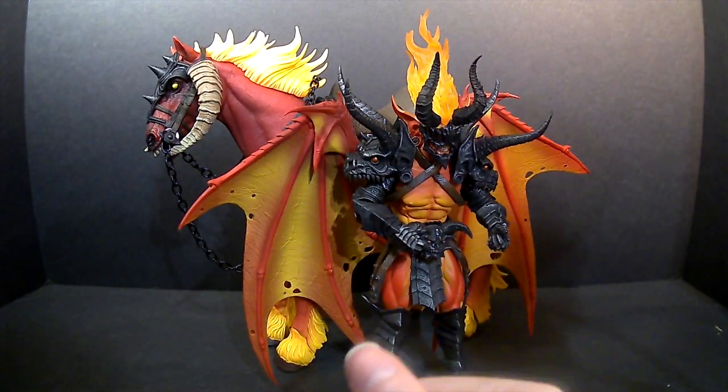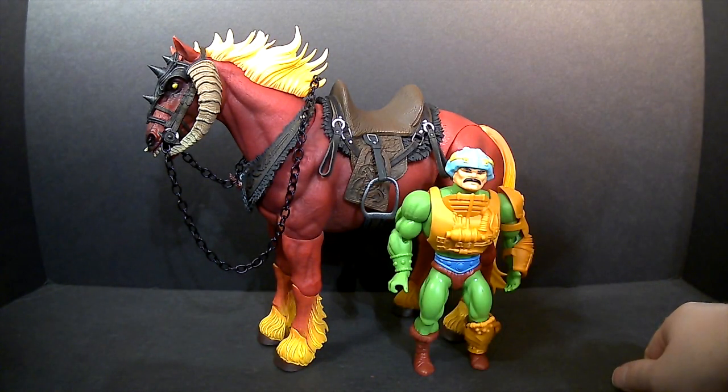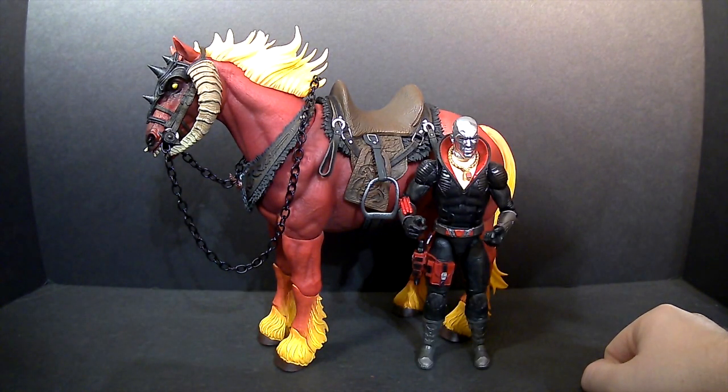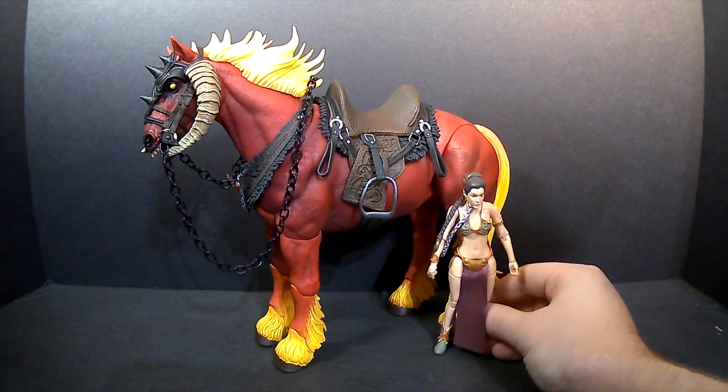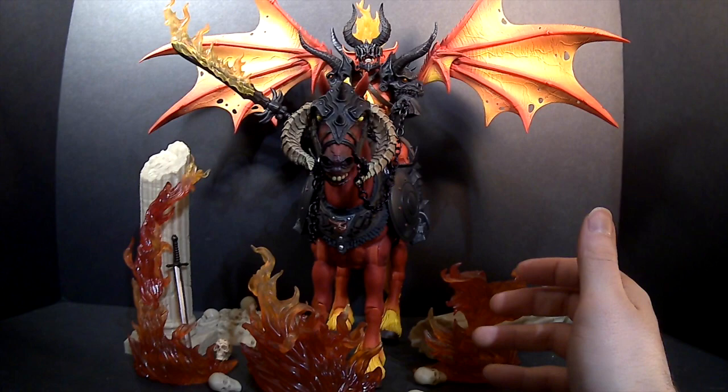But there's Arthur in front of the horse, as vanilla as I can get him, so you can see the height between the two of them. There's a horse next to Ram Man, horse next to Man-At-Arms, horse next to Destro, horse next to Black Series Slave Leia, horse next to the dog, and next to Classic Stratos. And that's really all I got for today.